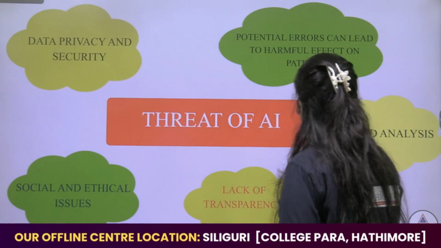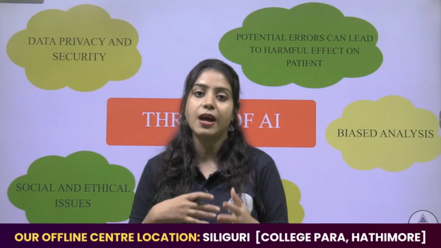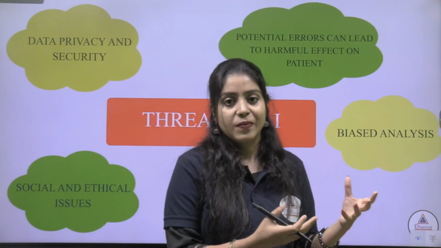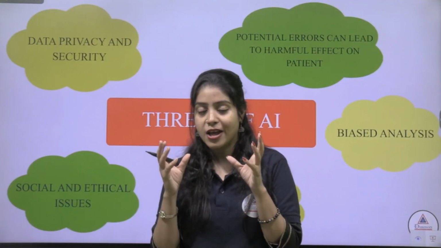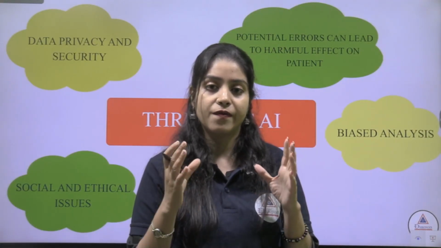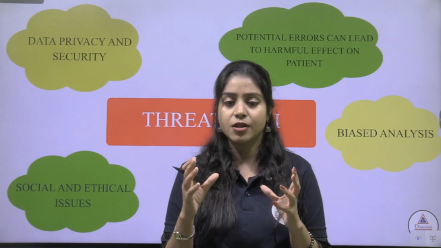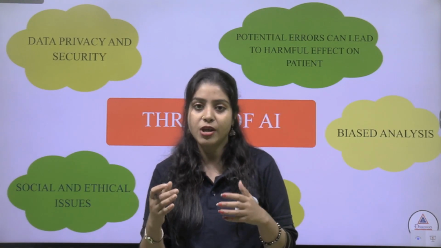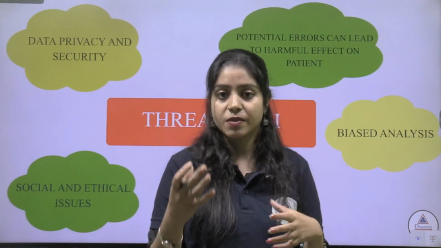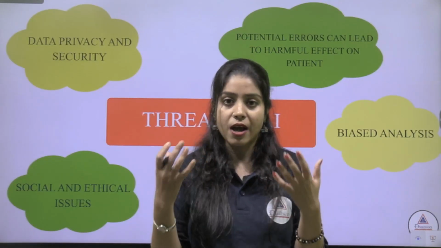Now, also potential errors. After AI analyzes a report, if it gives you an error-prone result, then it will lead to a very harmful effect on the patient. So the accuracy should be at maximum, with no errors, so that the treatment and the use of drugs are more and more accurate.